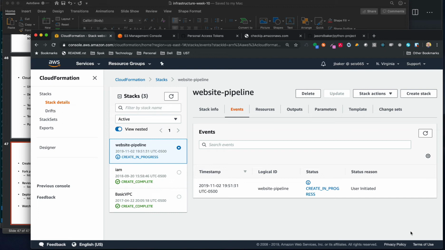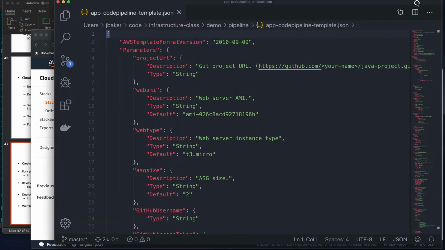While it's got to create all of the AWS resources, it will then automatically trigger that pipeline. Anytime we launch the stack for the first time like this, it'll trigger that pipeline. And the pipeline will take 15, 20 minutes to run. So while it's doing that, let's jump over to the CloudFormation template that we just launched. I've opened this CloudFormation template code in an editor, and we'll just quickly walk through it.